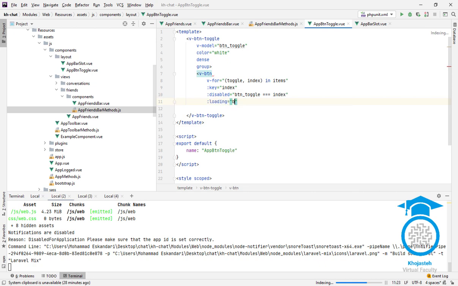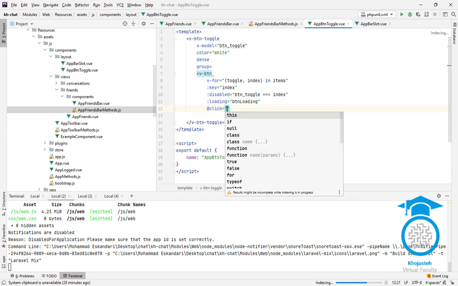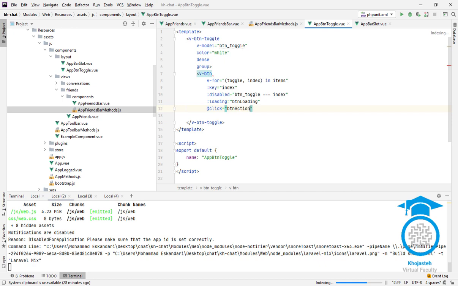We also need to apply btn loading state for our buttons, and in case we clicked on a button, we need to pass the value to a functional method to simply call our API to get the list of users or friends.